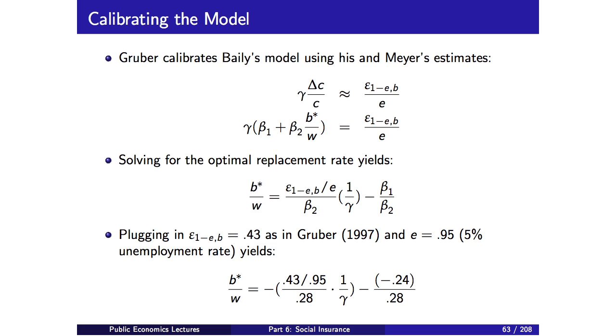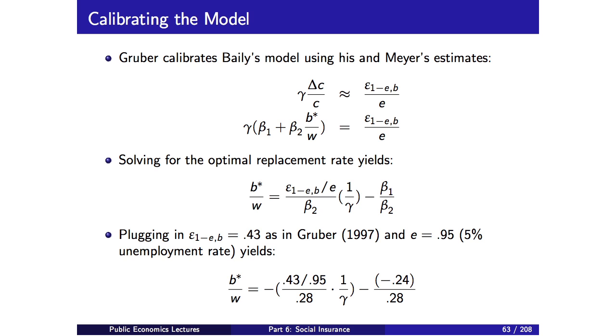So what Gruber does is take his estimates of the consumption drop and then calibrate Bailey's model. The reason this paper is important is that it's one of the first papers to connect the reduced form empirical evidence to a formula derived from theory. Not really at that time thinking about it from the sufficient statistic perspective, that is, realizing how general that result was. But it's an early illustration of combining the reduced form evidence with the model to say something about optimal policy.